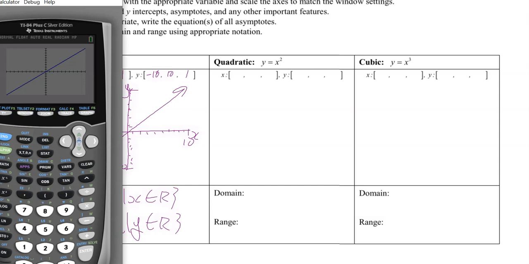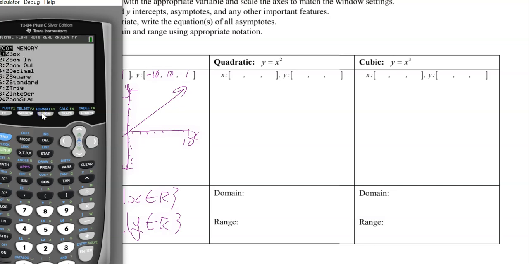Right, a graph we're very familiar with is linear. One that we're even more familiar with is quadratic, because that was a lot of Math 20-2. So that's x squared. So what I'll do, it's a new graph. I'm going to go zoom and then 6, zoom standard. The standard window is the window that goes negative 10 to 10 and negative 10 to 10 for the x's and the y's. And we can see that, all right, for a quadratic, that doesn't really fit, right? Since you're squaring every number, any negatives when they're squared are going to give you a positive. So we don't need anything down here.